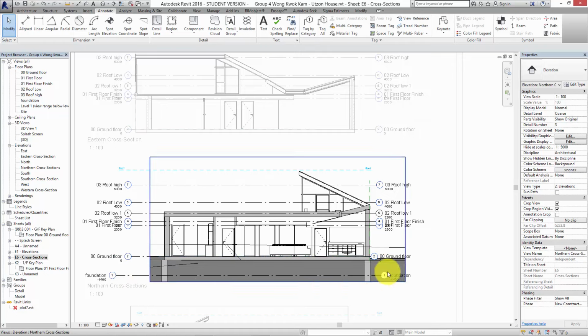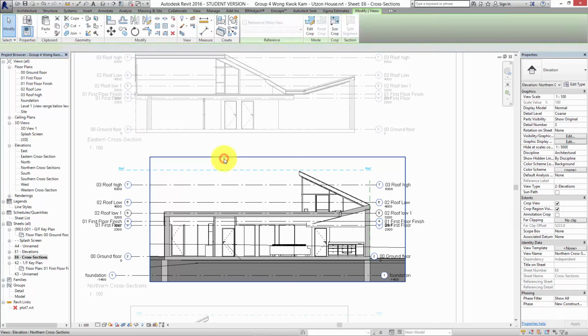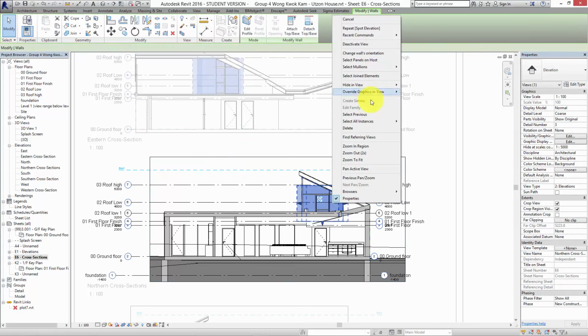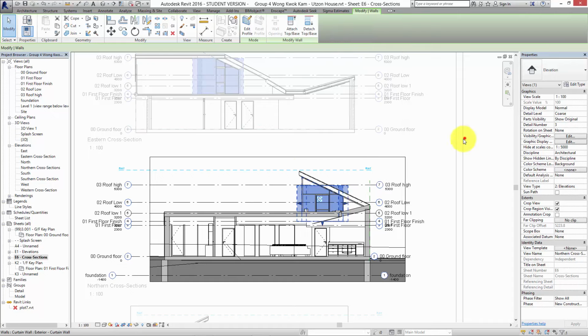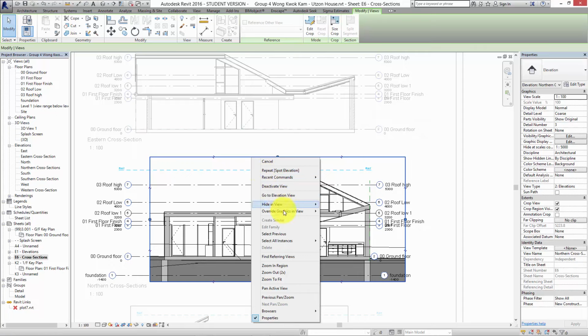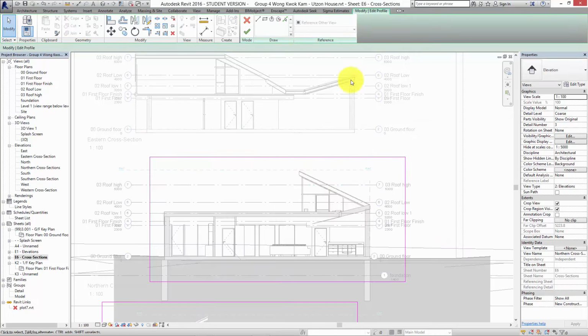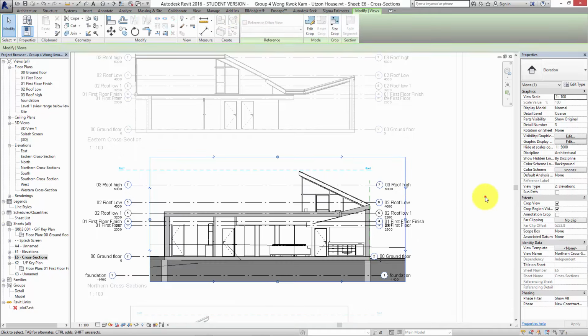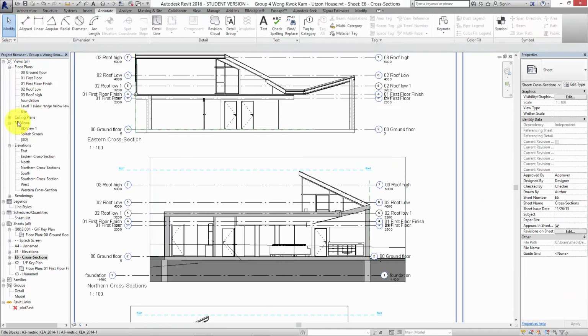And what's the name of this viewport? Okay, we can't. We actually have to go into the view itself to apply the template to it. So we go into the section view.